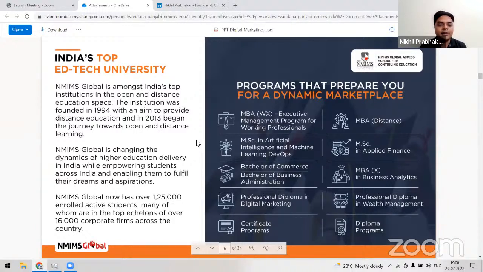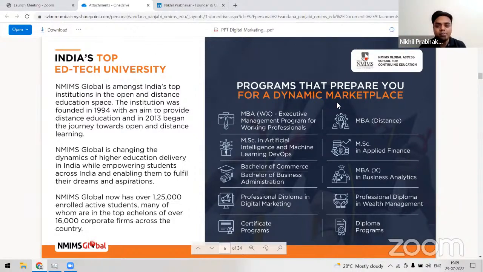Let's also look at some of the programs which are being run. So first of all, there is a lot of digital presence, because you can see after the pandemic, even before the pandemic, Narsi Munji was running a lot of programs which are digitally driven, completely online driven. Possibly, Narsi Munji has been established roughly as the top EdTech university. And of course, there are various programs as niche as possible, or maybe as broad for building an understanding for participants who want to get into marketing, or people who already are experienced in the marketing side.